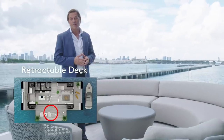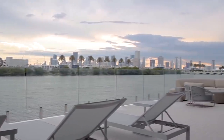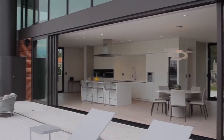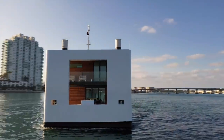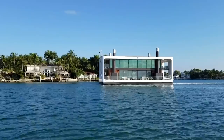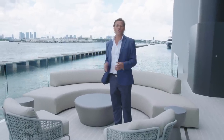This is the ultimate outside living area. You can have alone 55 people on the outside sliding deck. The best part: when we drive it, we fold the side glasses down and the entire deck slides right into the hall. The extendable deck gives you another 12 feet and 455 square feet of living space.